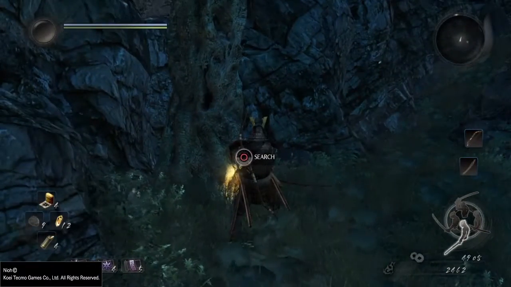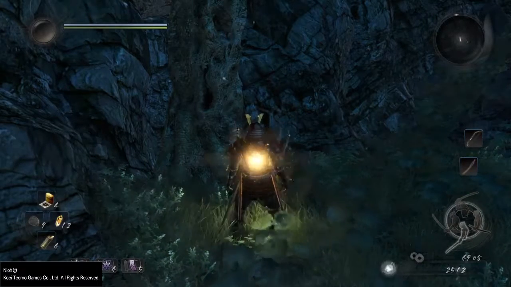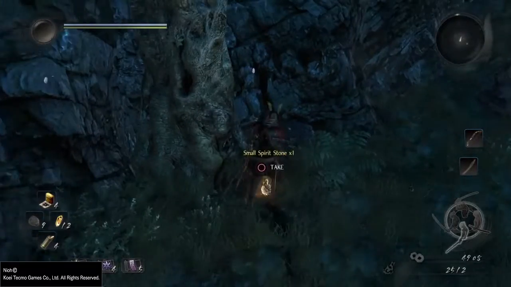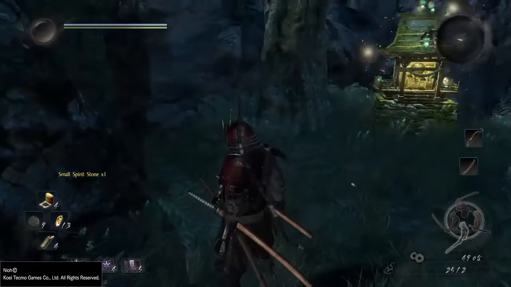So there's a shrine, so that's one of my safe spots. If you're wondering what those little green things are on top, they're called kodamas, which I'll talk about later into the game.